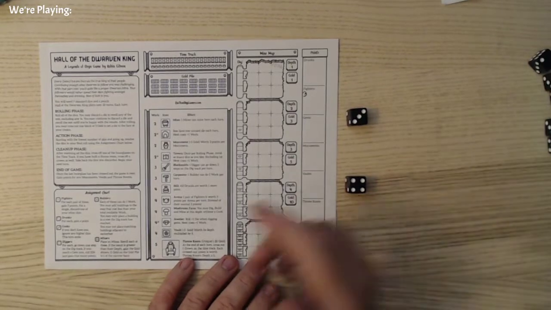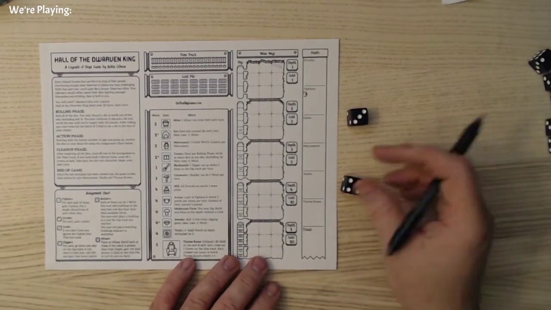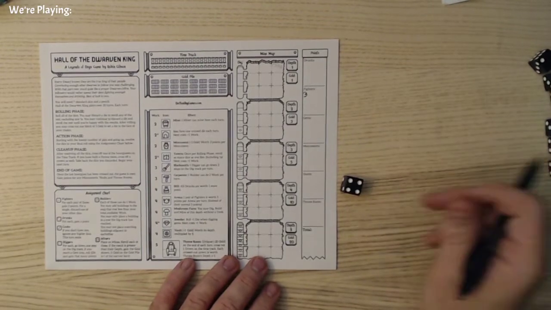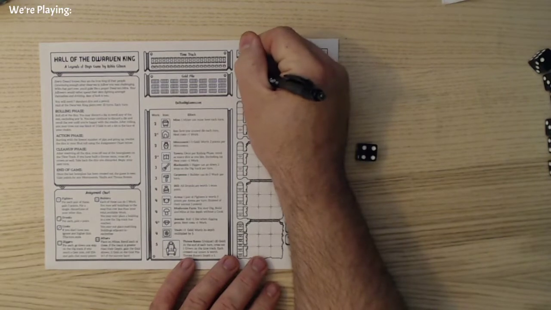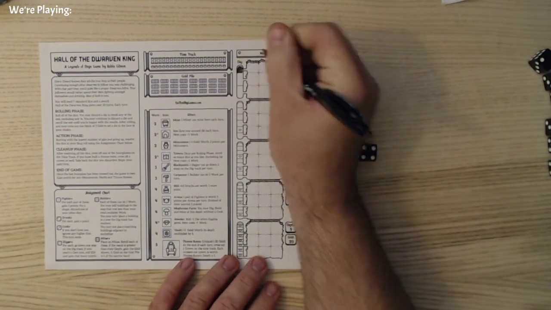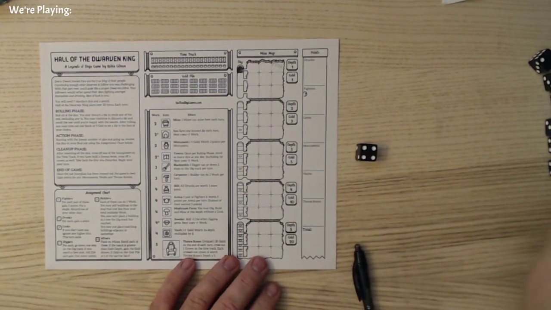The 3 represents a cook. Now, if you don't have one, you can't do any other dice, and that's it. So fortunately, I do have a cook, so I can continue on. 4s are diggers. For each, you'll go down 1 step on the dig track, so we'll just go ahead and highlight this. And that means we can now put buildings on this row. 5s allow you to do buildings, and 6s allow you to mine.